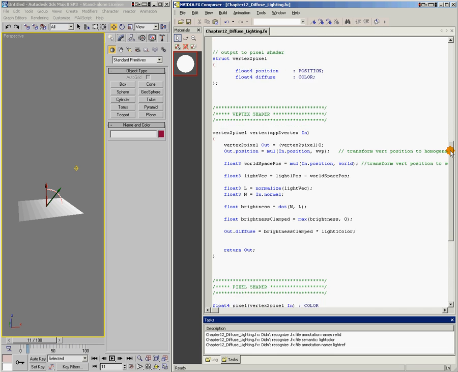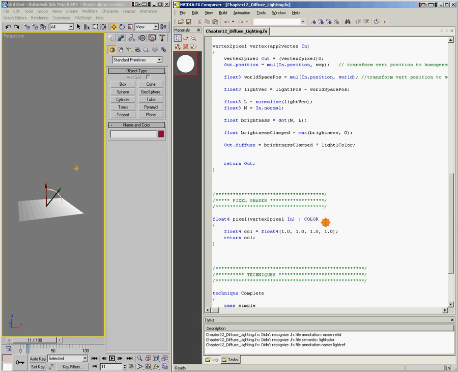Now the last thing that we need to do is come down here to our pixel shader, and instead of saying float4 color equals this hard-coded white color, I'm going to change this and say float4 color equals in dot diffuse. Now we'll save it. And now we've got a shader that calculates diffuse lighting.